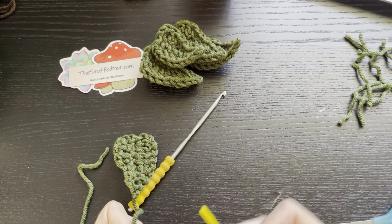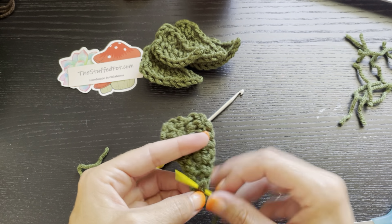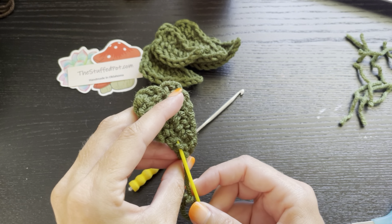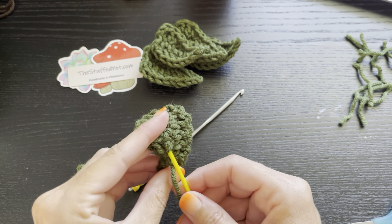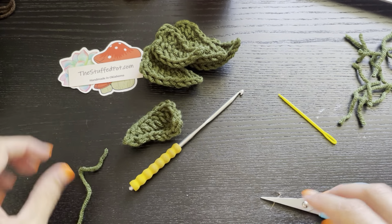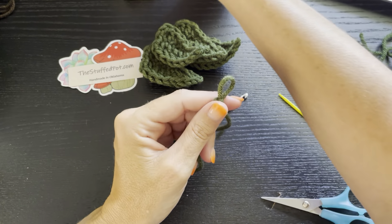This really is super easy, and these leaves can be attached to really anything. You can use this leaf pattern for earrings, you can use them for appliques, you can sew them on other things, you can string them on garland, you can make a plant with them, you can add them to other things. If you're making flowers, these would be really good leaves to add. I make some of these when I do my sunflower arrangements. I tuck these into my sunflower clusters.